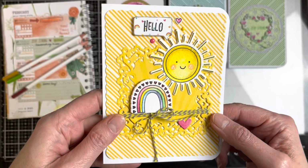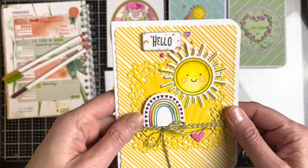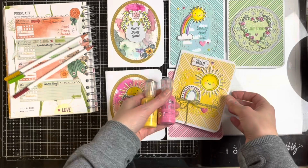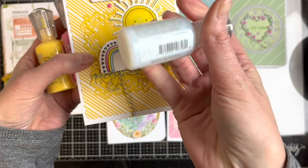And here's that mini heart, which I think is so adorable. The mini heart that I also watercolored and cut out. I've also got some crystal drops here. I have the gloss crystal drops, and this is dandelion yellow, and then this one is carnation pink. So I use those on there to act like an enamel dot, and I put some glitter drops on the little hearts, and for that one I used white blizzard, which is my favorite.